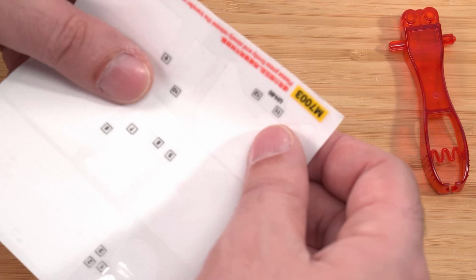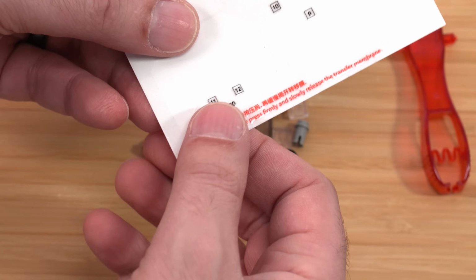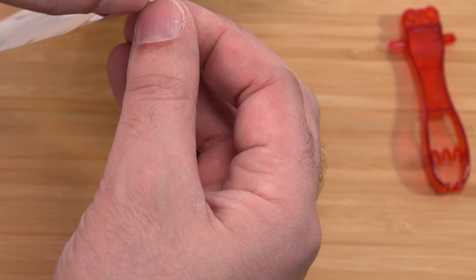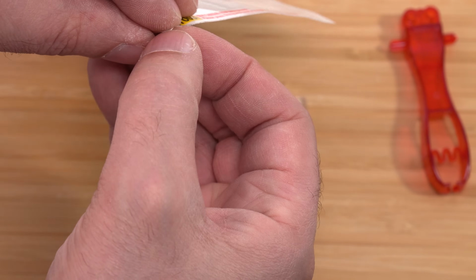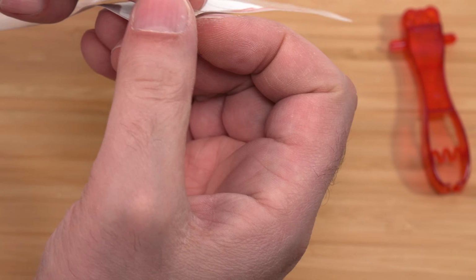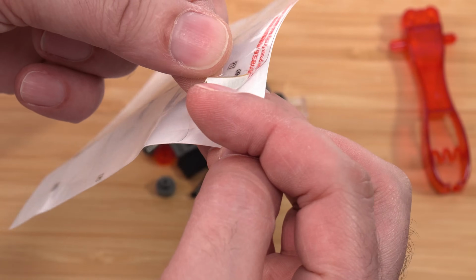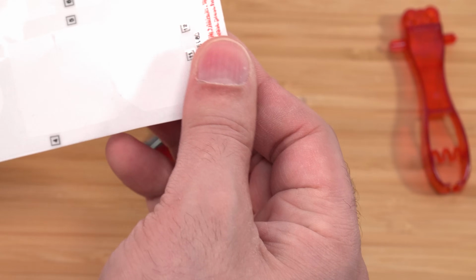And here's that sticker sheet. So if you're not familiar with these, you can see it's slightly raised right there, and it just looks like a regular clear backed sheet. But when you pull that up, let me see if I can demonstrate it to you right here from this corner where you still have a little bit of decoration on the sheet from the branding there. Just pull this back, and you can see that's a clear vinyl right here, and it has the decoration right there. So when you stick that to something, it will adhere, and then you pull the clear off after that. So you leave just the decoration, pull the clear off. Just be aware of that.